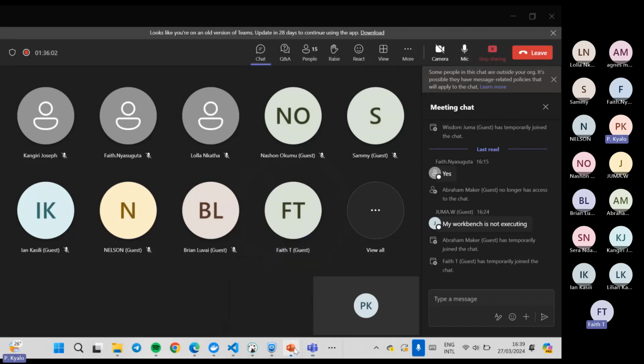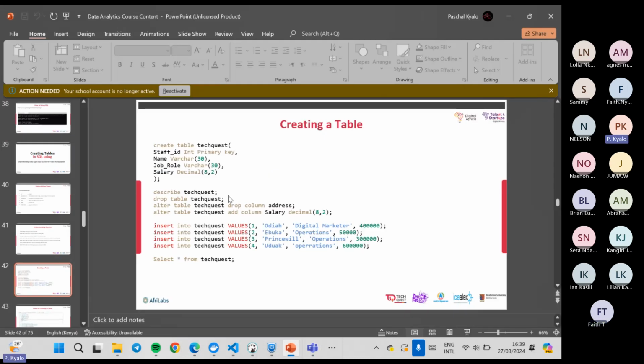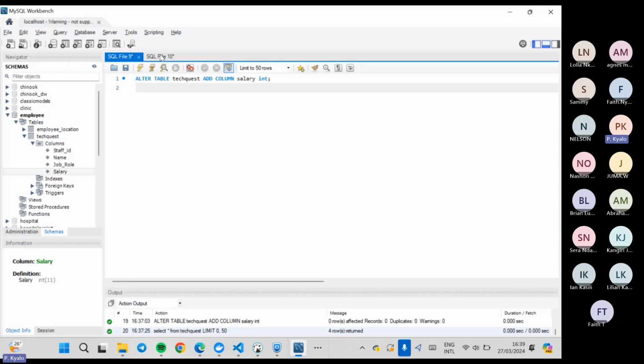Okay, so that's it for creating tables and describing how the table looks. And the last command we are left with for today is the drop table. So drop table, just from the name, is for deleting the full table. But you hardly ever use the drop table.